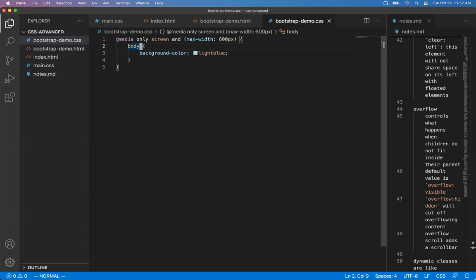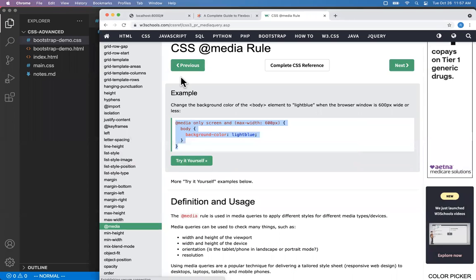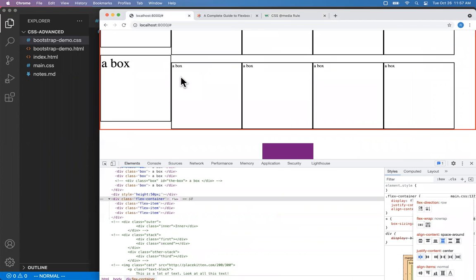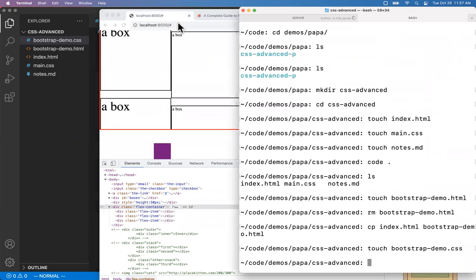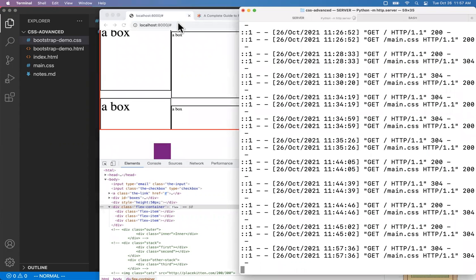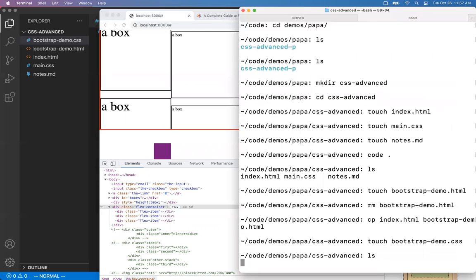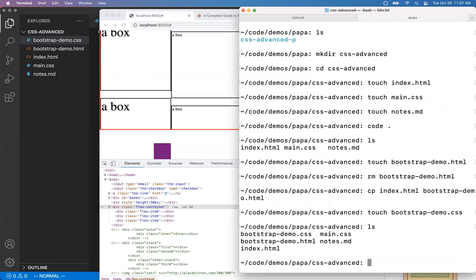Just fixing the indentation real quick. Oh, and I'm on the wrong page here. I've got my web server running in this folder here. And when I just go to localhost 8000, by default, it serves index.html.